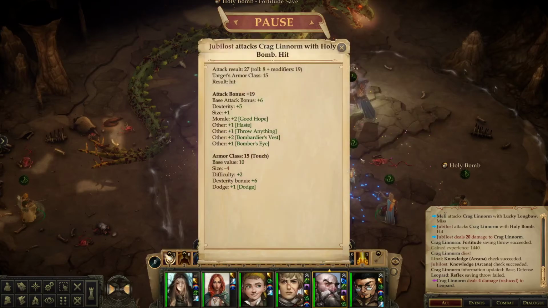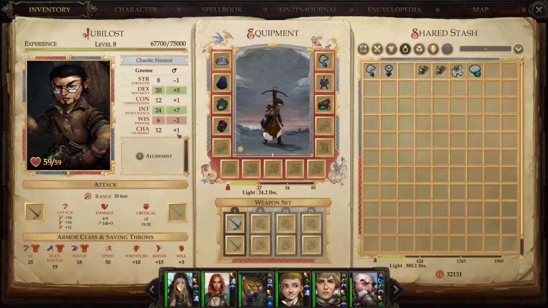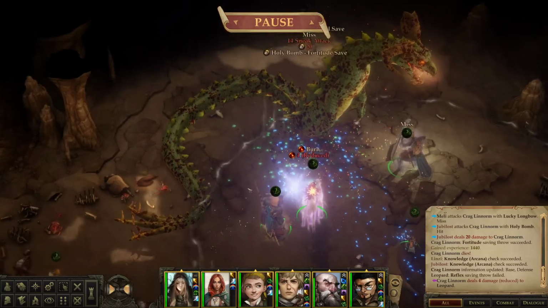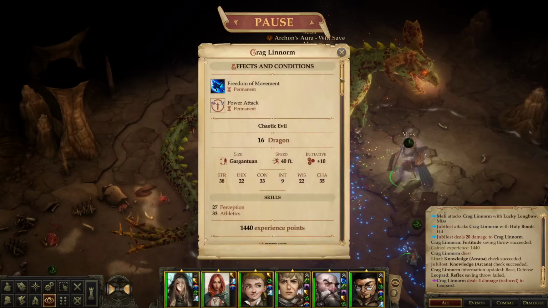And you can see here, because he's rolling against touch AC, it's only rolling against a 15 with a plus 19 bonus. So yeah, everyone's gonna hit. I think I cast Bomber's Eye. I had meant to cast a targeted bomb admixture, because that would have meant we'd have been doing an extra +7 damage. But in the end, this Crag Linnorm is dead.